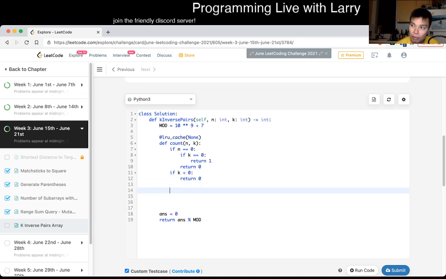And then now we go one at a time, right? So now we have the biggest number, we have a sequence, and we can put it anywhere we want. So let's start at the end. If it's at the end, then this is just n minus 1. You used up one number, and k didn't change. Plus, we used up one number, and then we put it in the second to last place. That means it's going to be k minus 1.